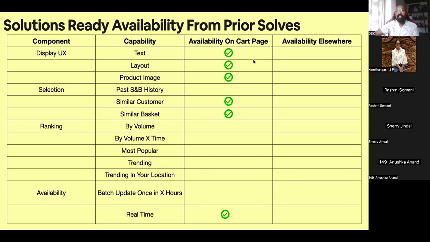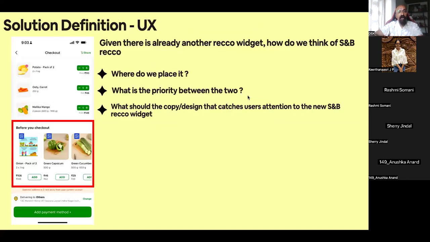Again, all of this is to show that as a PM, you're putting in the effort to know what your current environment looks like before jumping headfirst into solutioning and saying, let me build everything from the ground up. Now that is out of the way, you want to get into the details of the solution because you know what capabilities exist. Now you want to flesh out the details.